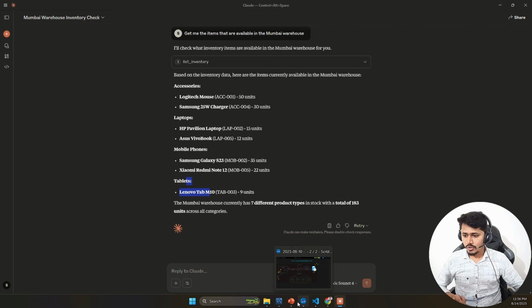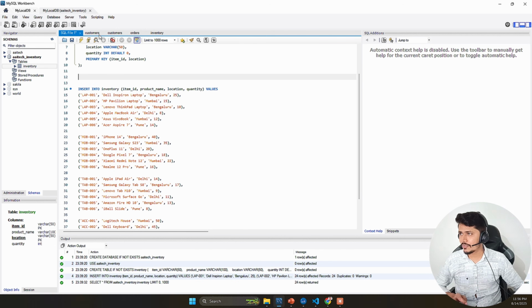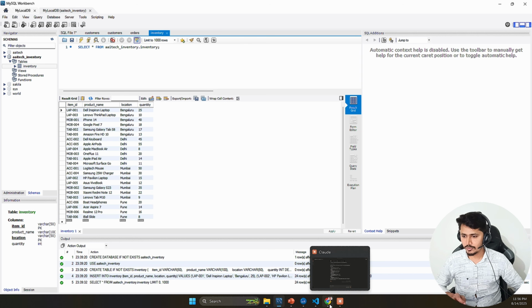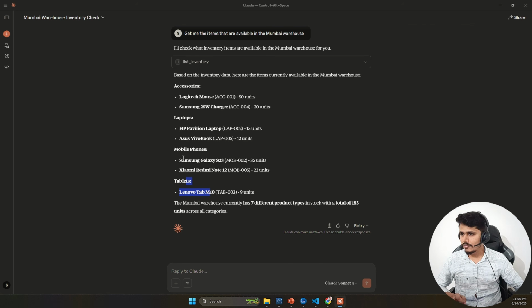So if you want to cross check that, then let me go ahead and show you. If you see at Mumbai, we have Logitech, Samsung, Asus, all these details that are available, and those details it has given here. If you see mobile Samsung, it has given these Logitech mouse and all those details, as well as it has given the categories as well. This is not there in the database, but still it is able to detect that.